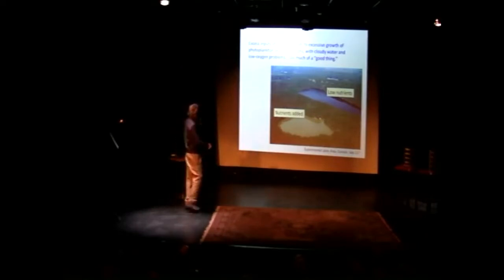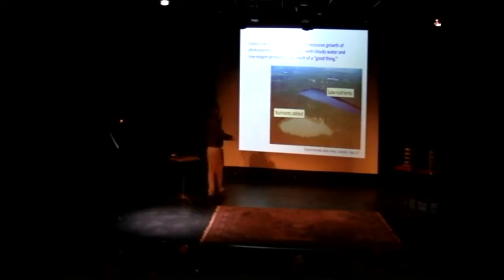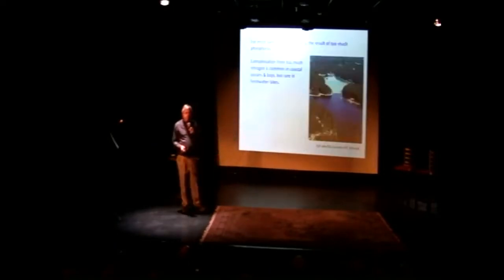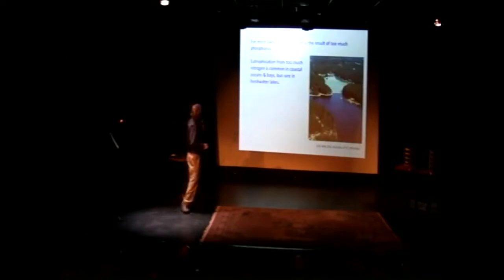And this is a decades-old experiment in Ontario. If you take a lake like here where there's no nutrients, you have nice water quality. Here they've experimentally added phosphorus and they've degraded the water quality. So we've known for a long time that phosphorus is the biggest problem in terms of water quality in freshwater lakes.